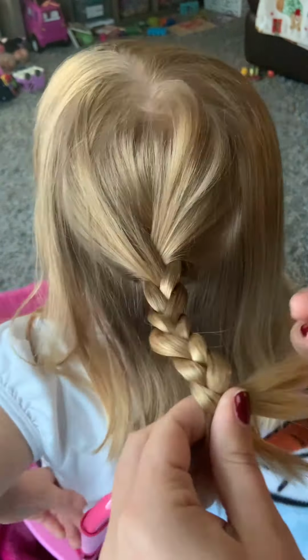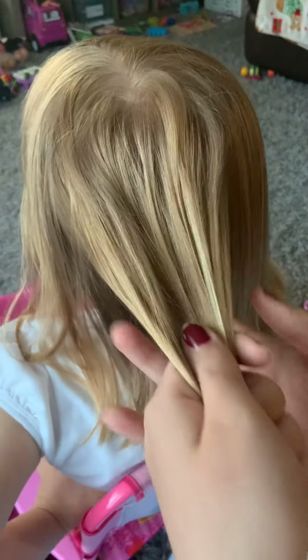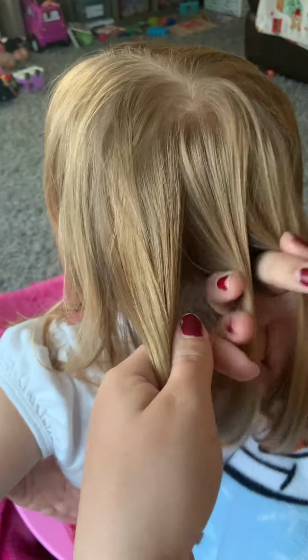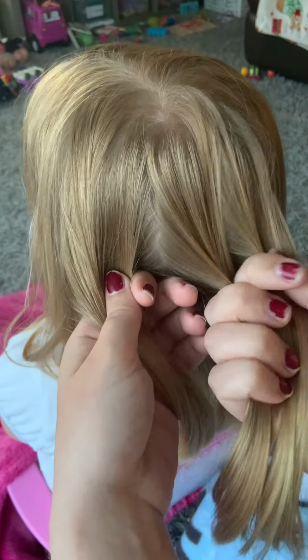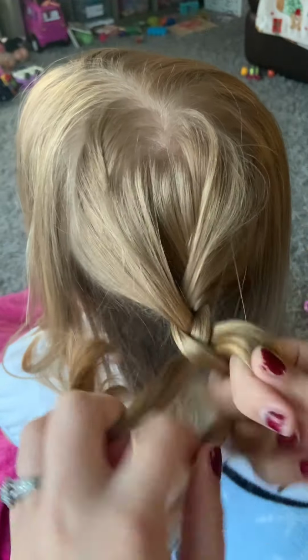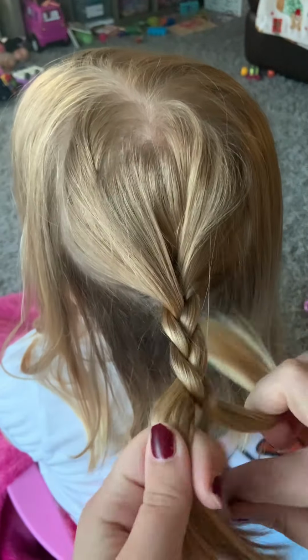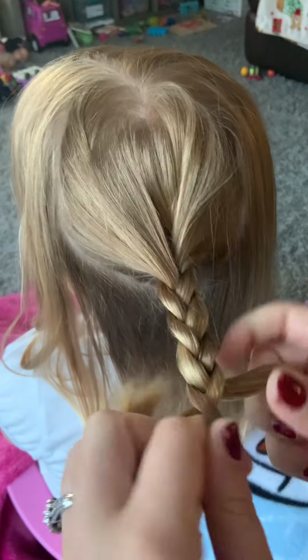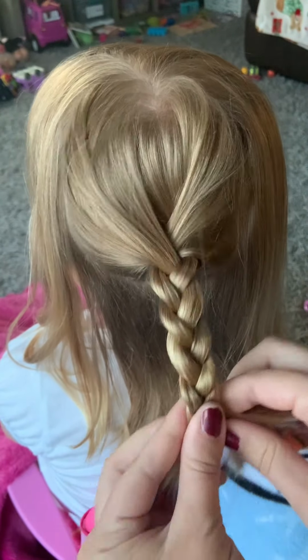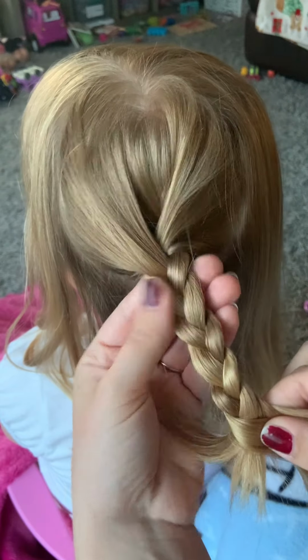The technique for your hands can kind of get to be tricky, but you'll just have to feel what's comfortable for you. I've been braiding for a while, so for me, being able to do it pretty fast comes easier, but if you're just starting out, take it slow, get some practice ones in, and keep going from there. And that's how you do just a basic braid.